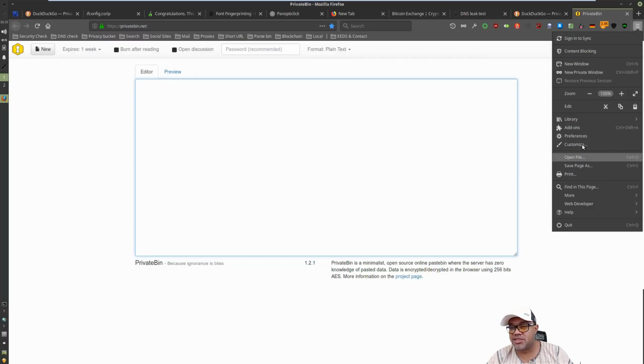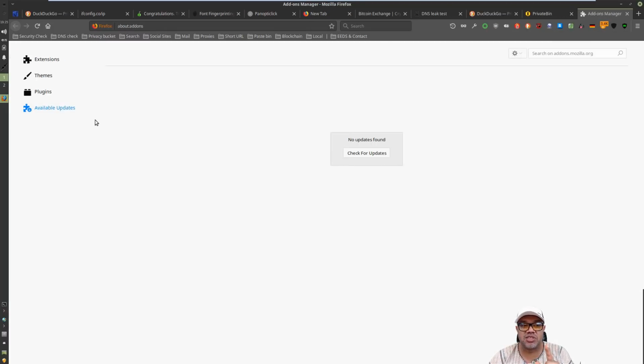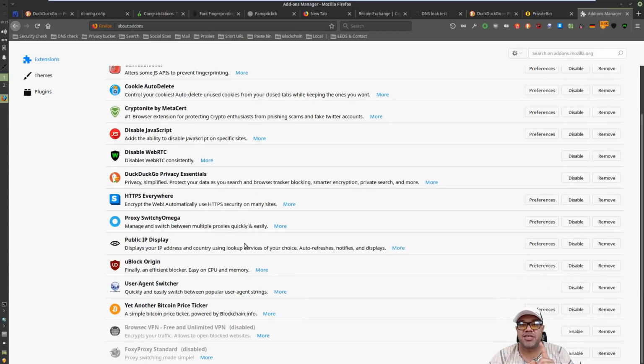I have other plugins which are there. They've been requested by users, but they are disabled by default. You can see Browsec VPN. This is a proxy. They say Browsec VPN. Whoever tells you I will give you a VPN through a browser is a liar. There is no VPN through a browser. You cannot connect to a VPN through a browser. I've seen this with Opera browser, and they tell you download Opera because we have VPN. How can you run a VPN through a browser? There is no way. VPN can run on operating system level.